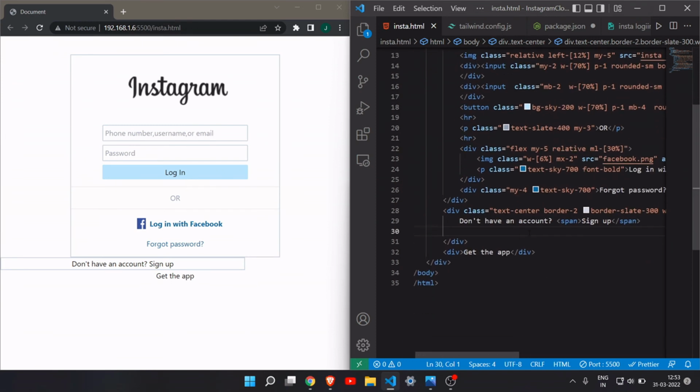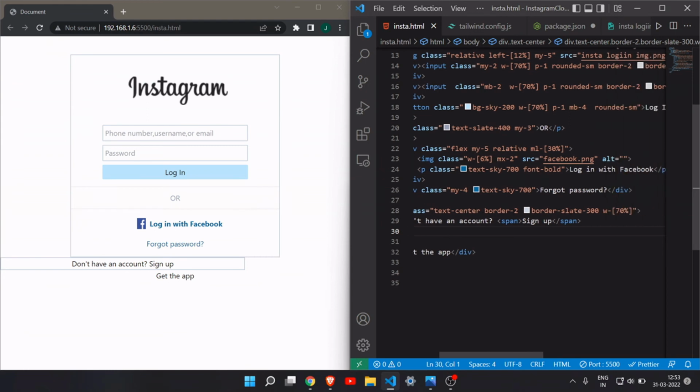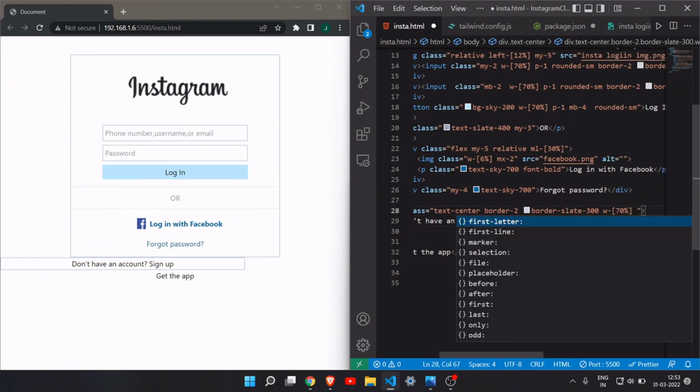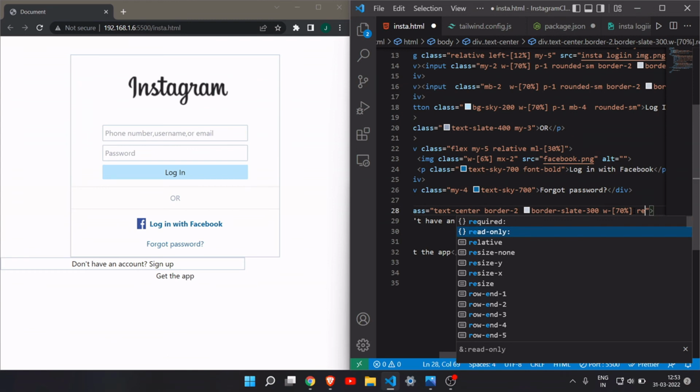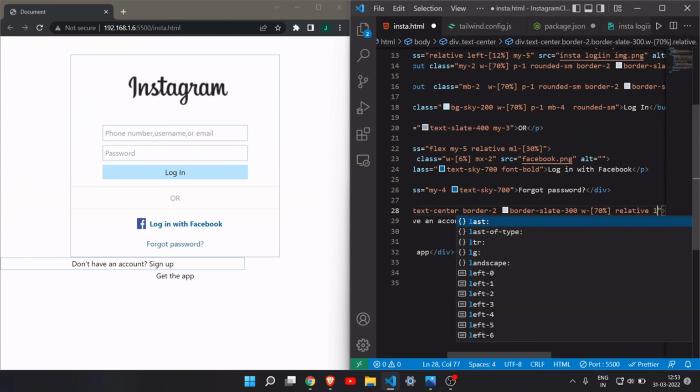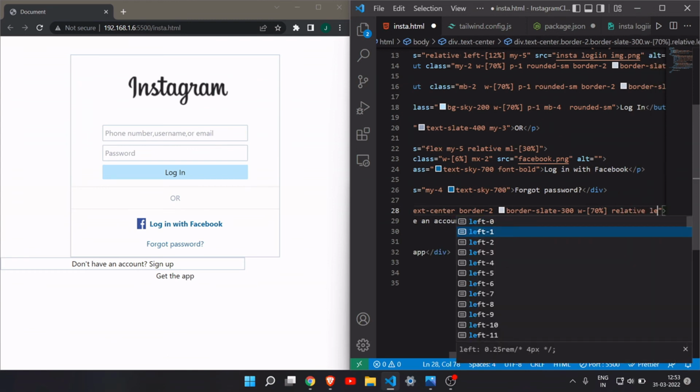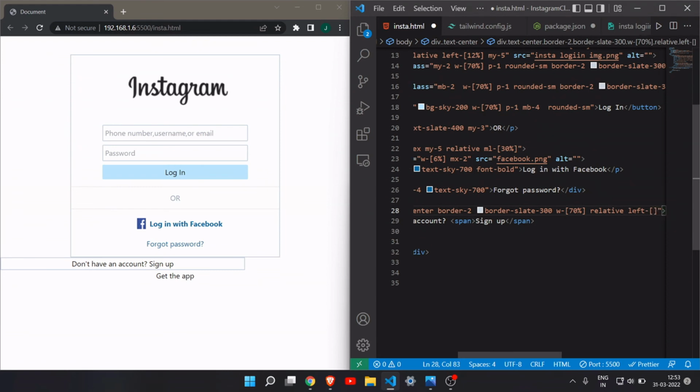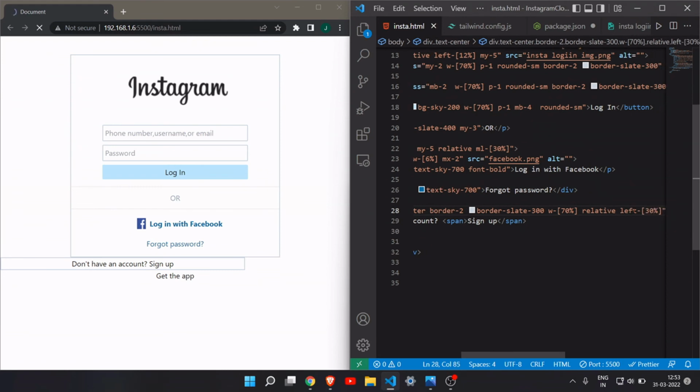Okay. So don't worry, we will manage this. So first of all, relative, then from left, let's just say in percentage 30%. It is a lot. 20%. Yes, it is absolutely fine. And just remove these.